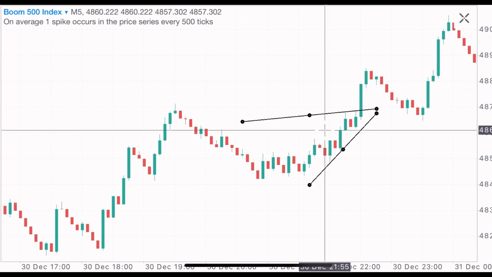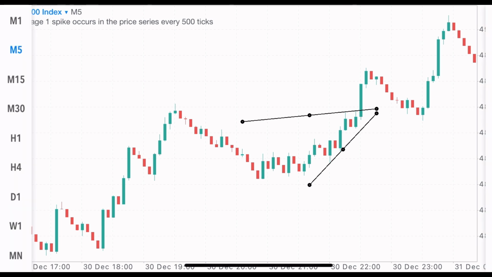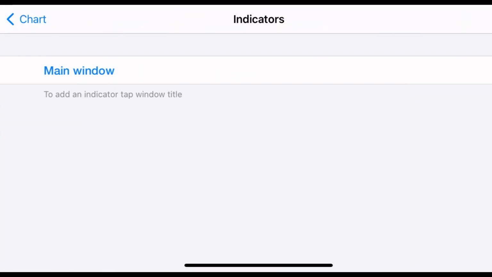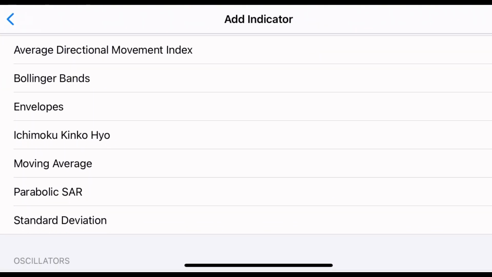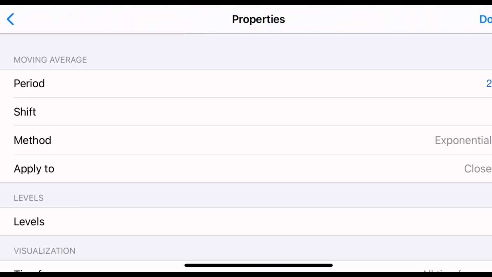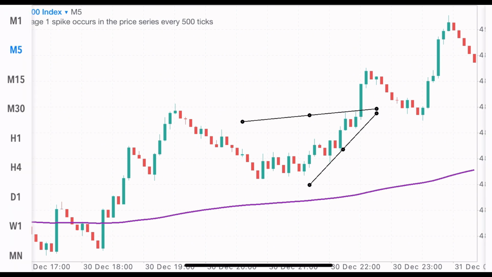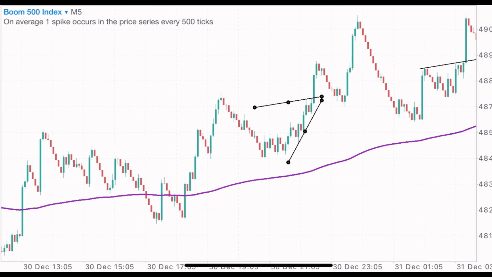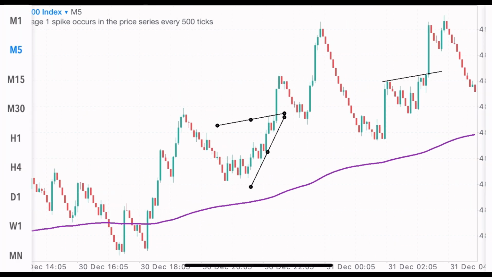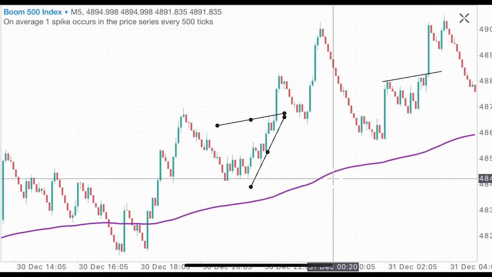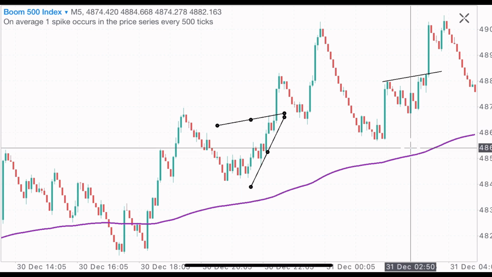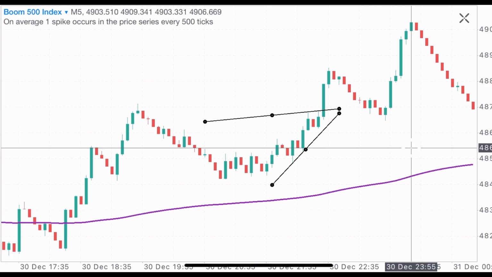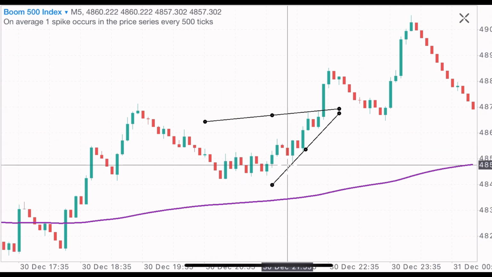If I put the moving averages, you will see that it's an uptrend. Let me put the moving averages so that you can see what I'm talking about perfectly. Let me put the moving averages on indicator window 1, moving average. Okay, you can see this is an uptrend. It's already creating an uptrend, guys. Take a look at it. An uptrend. So what will come to your mind at this point is that the market will buy.